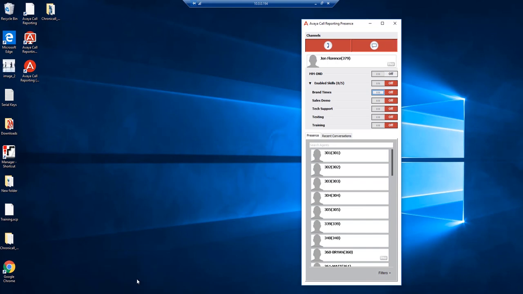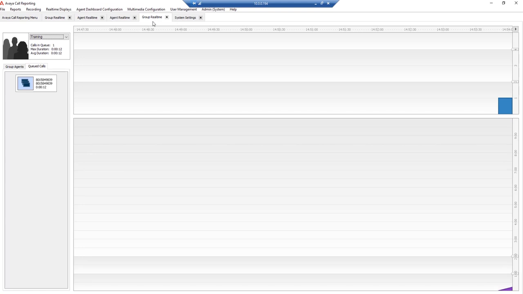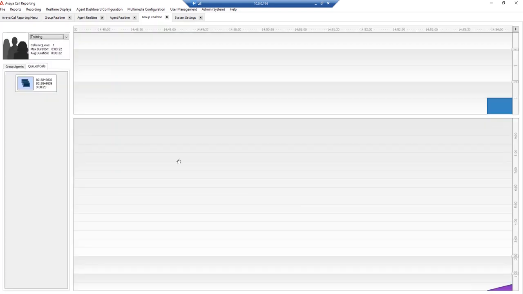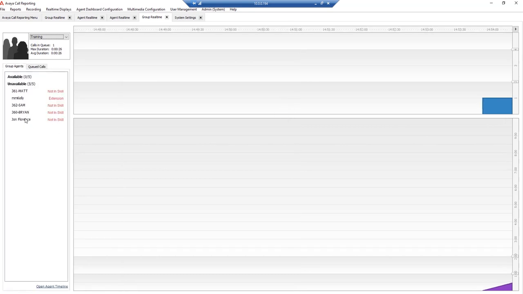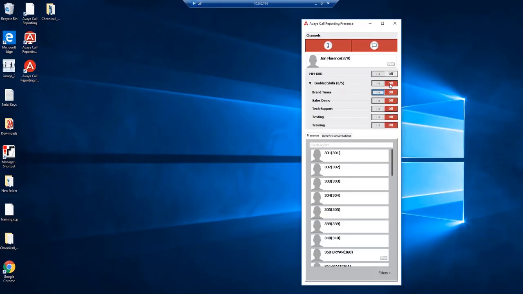If I go look at that in my real time and my group timeline, I can now see that call. Sure enough, there it is. And there's the phone number. As a supervisor, I could right click and transfer this to an available agent. Or I could log John in because he's not in the skill group, so I can make him ready here. Or as an agent, I could get those alerts and triggers, see that their call's in queue, so I can make myself ready so it presents that call to me.